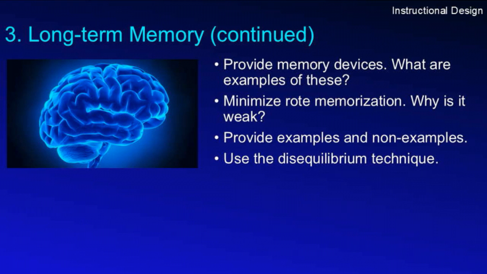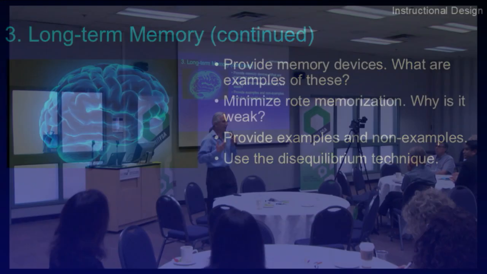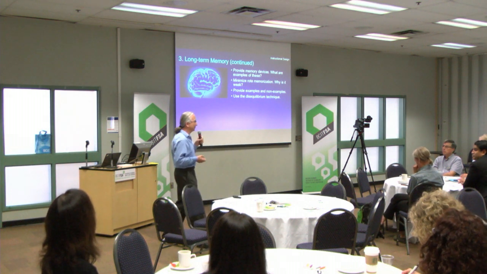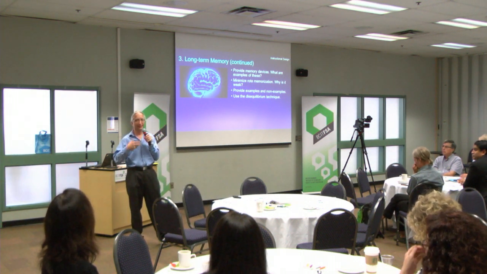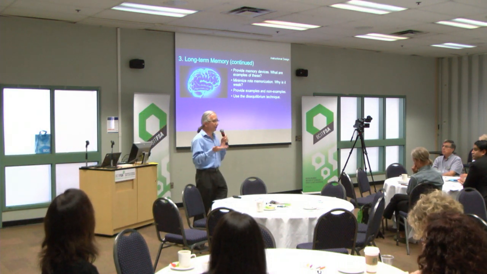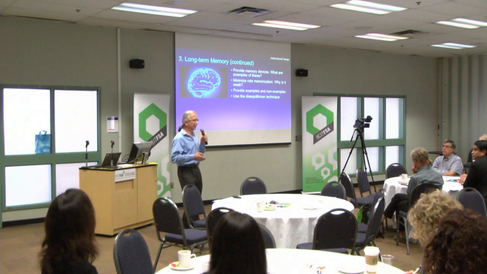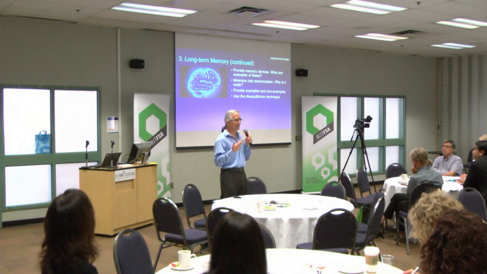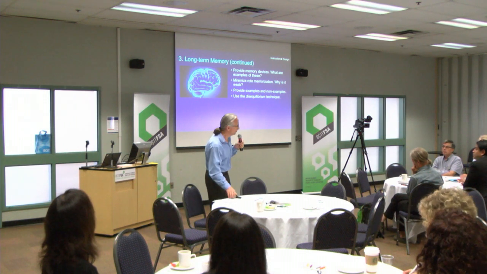Something called the disequilibrium technique. I was really cruel to my kids, but the school system wasn't giving them what they needed. And so I just would say something that's quite plausible, but then it would sort of cause a dissonance. Sometimes 5 minutes later, one of the kids would come up to me and say, but Dad, that doesn't, you know. My purpose was to cause them to squirm a little bit. If you use words like never or always, then never occurs. But then I'd use words like most or often or rarely, and then they start processing that, and there's something wrong. So make your students squirm.